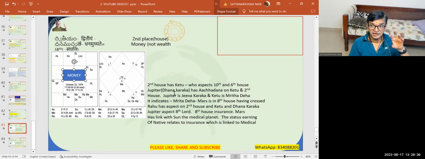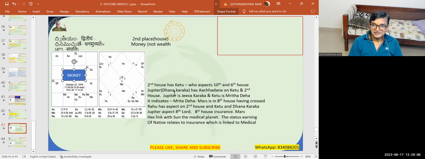Otherwise, it's difficult to understand how the earnings are happening. So this is how the earnings are being done. So this is how we can tell precisely what sort of earning it is, how the money comes to him, how he earns money. That means the eighth house is operating. The eighth house operating means speculation also will be there, and he may earn money from the speculation also. That is also a chance there.